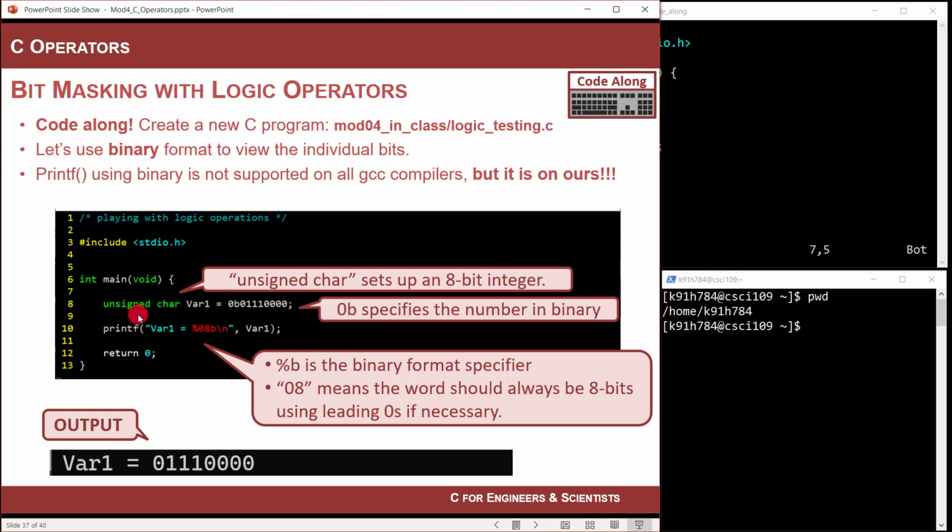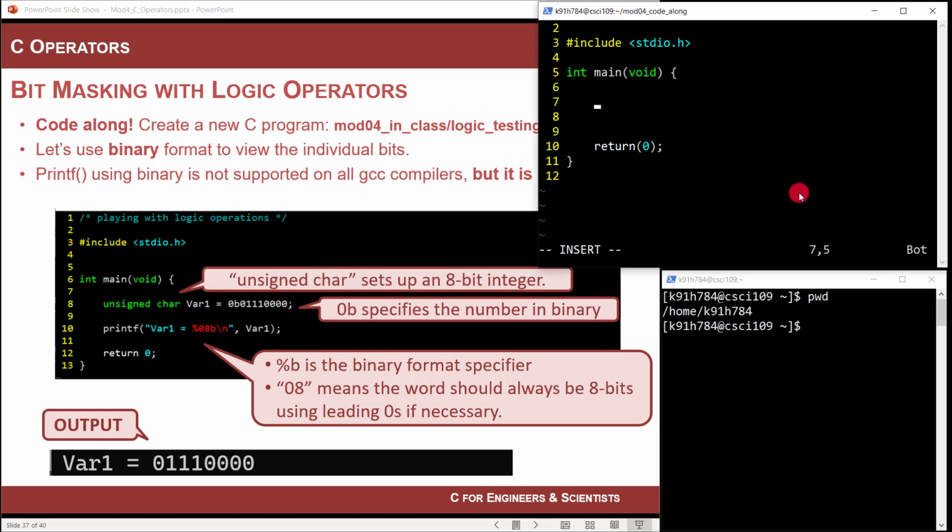If I do an unsigned char, remember, char is an 8-bit value. Unsigned means don't allow any of the fields to be treated as negative. And if I do this syntax right here, I will actually get a binary value. It's not supported, 0b is not supported on all compilers, but it is on our Linux server. So this is awesome. So watch what I do here.